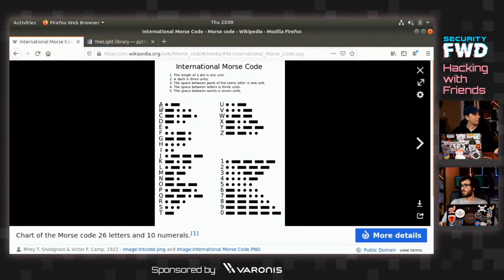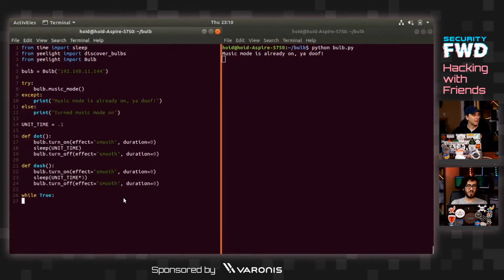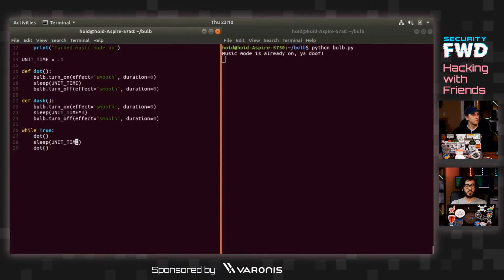So pretty easy. To make it official international Morse code, between the letters we're going to need 3 units of time. Right? Between parts of the same letter, 1 unit. The space between letters is 3 units, and the space between words is 7 units. Okay. Got it. All right, you got it because I'm going to ask you in a second, and you better remember. No, I don't. I already forgot. Okay, all right. So let's do it. So first we need a dot, then we need another dot. Oh, what we need also is time between the dots, right? Which is unit time. So we can sleep for unit time between everything we do. It's getting a little sloppy, but that's okay.